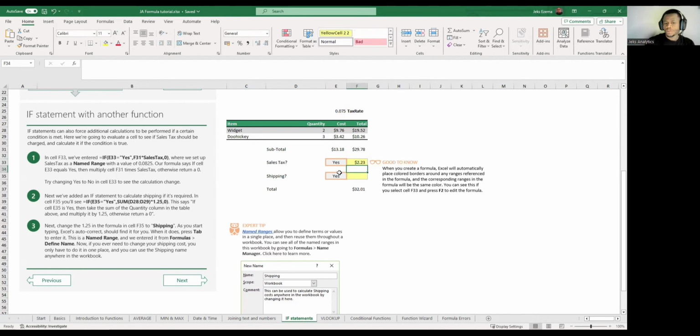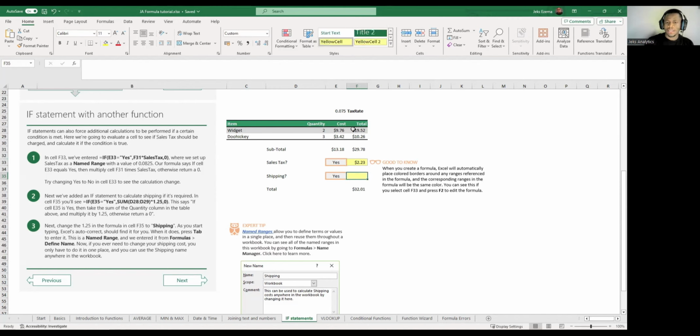We'll say equal sign. So if you see now, this is simply saying there is tax, therefore the tax on this is 2.23, which is 7.5% of the total of the products. Remember, I taught us data validation in class one. So if we select here to be no, it will be 0. If we select yes, it will be 2 point something. That's how it works. That is how you use the if statement to take an action when a particular condition is met. That is simply what the if statement is all about.